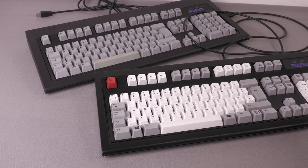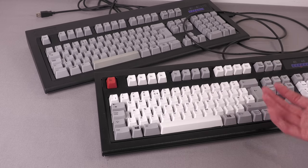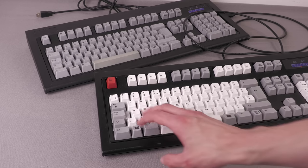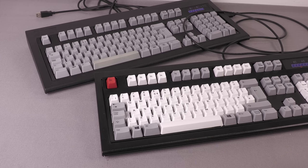Now, in terms of keycaps, the Unicomp keyboards maybe aren't quite as flexible as Cherry MX keyboards, just because with Cherry keyboards you can get keycaps from all different manufacturers, all sorts of boutique keycaps, and they'll be interoperable. Whereas with Unicomp, you can only buy the keycaps from Unicomp. However, they do have a decent range. You can get things like colour WASD, you can order custom keys in different colours with different legends on them. They do all that sort of stuff. You can order full key sets if you wanted to.